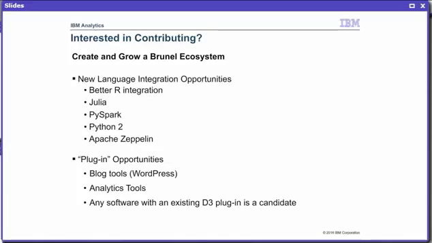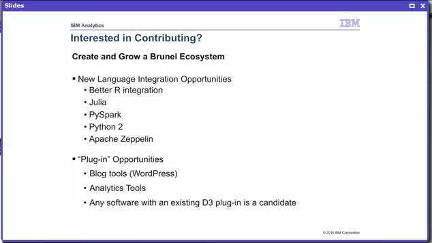And there are other notebook technologies out there. Apache Zeppelin is an example of a different type of notebook technology. So having Brunel graphs work within Zeppelin would be interesting to us as well. And any kind of plugin opportunities are interesting as well, and potentially very useful, especially with things like blog tools. You saw the video with Graham embedding a Brunel visualization inside of WordPress. Anything that can make that easier would be an interesting integration opportunity. And of course, any tool that's using data, managing data, manipulating data, analyzing data, any tool that has anything to do with data is potentially a very useful integration opportunity, we think, for Brunel.